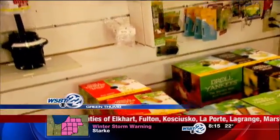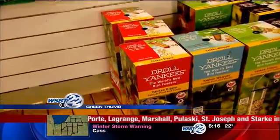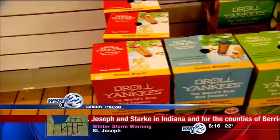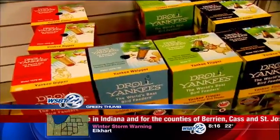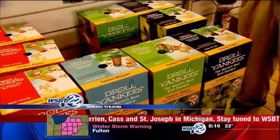Then we have the Droll Yankee feeders. You know, they give them some clever names here. We've got the Droll Yankee Dipper. That's got a perch that's on a spring and it drops the squirrel right off. You've got the Whipper. That's got a curved perch around the front. You know, the cardinal likes to look at its seed, so they sit on that curved perch and they can look at the seed.